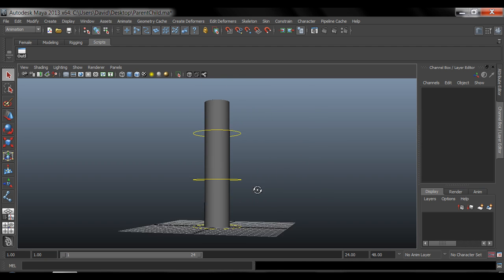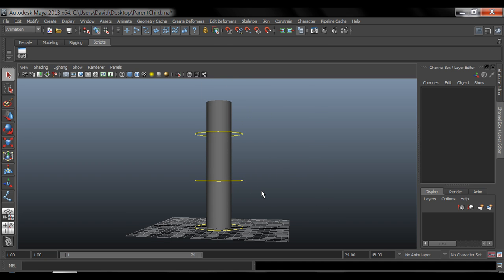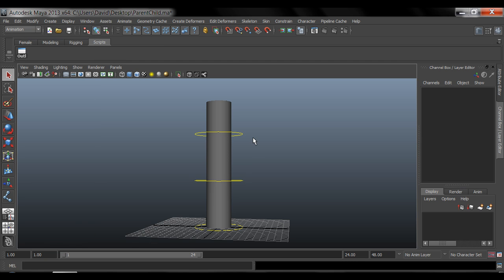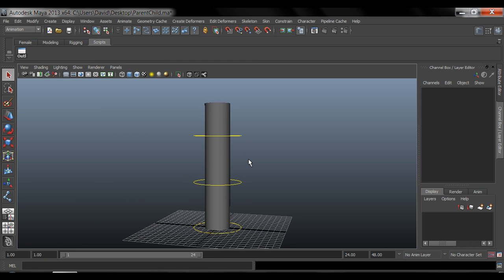So now let's say you wanted to undo a parent. In order to undo a parent, or to unparent, you can do the same thing that we're doing here. Parent is P, to unparent is Shift P. To unparent, you need to select the child.